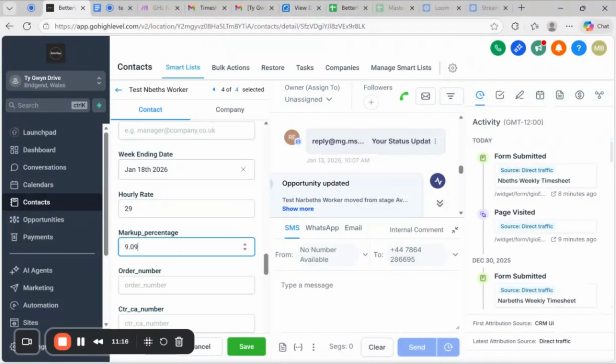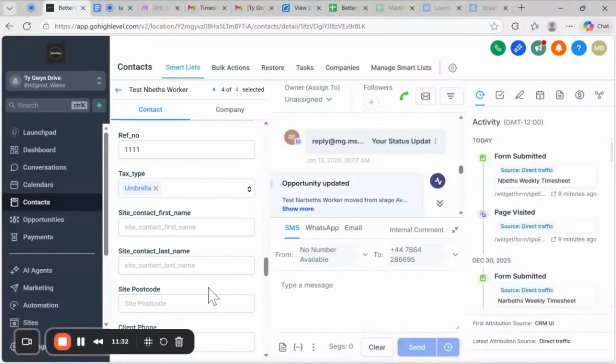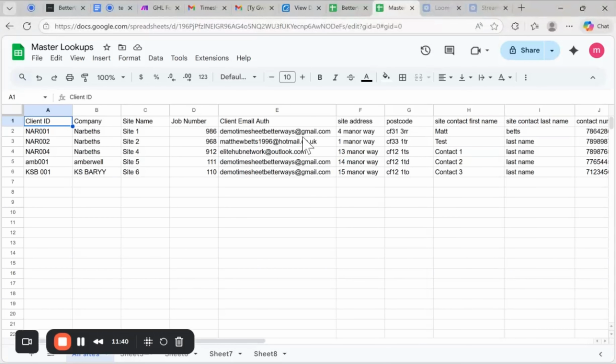Markup percentage, if you're now working for a different company, so if they leave you as an agency and then they come back and all of a sudden your markup rate for that company now is 10.01, then all you do is that, save, and that's literally all you're doing. Then this is obviously designed to speak with your make.com, your markup percentage, and it just populates all of this. And that's pretty much the breakdown of everything.